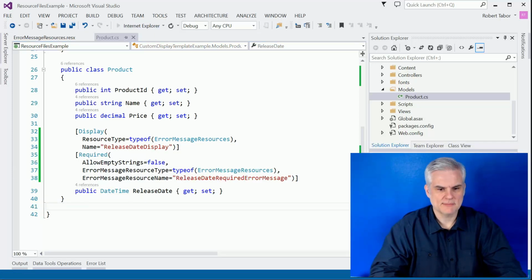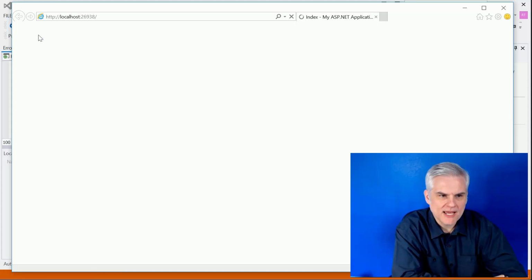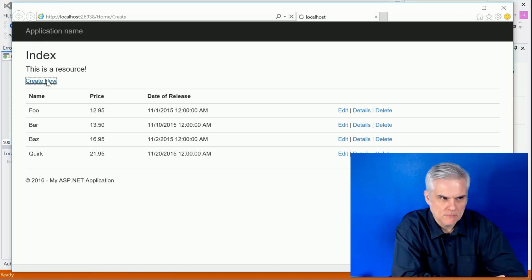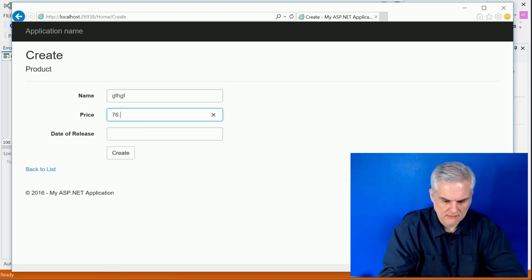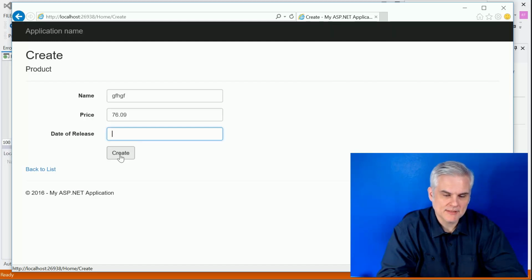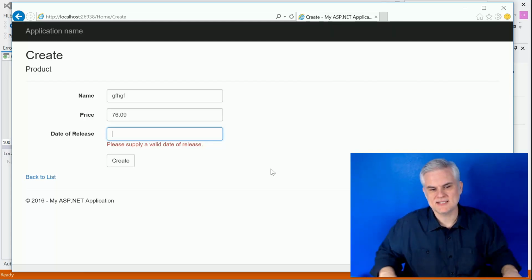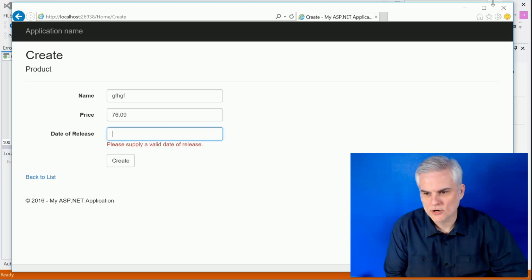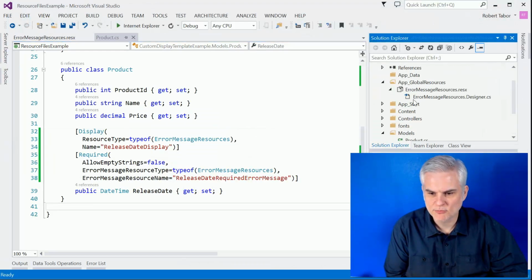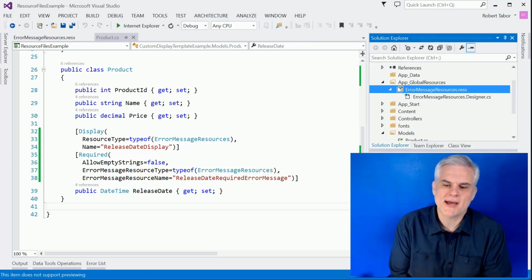Now, whenever we run the application and we go to create a new product, and we give it some junk, and we leave the release date unpopulated, and I hit the create button, we'll get the error message, please supply a valid date of release. All right, so yeah, there's a little workaround. We have to work by modifying some properties of our resource file, but it's really a small matter.